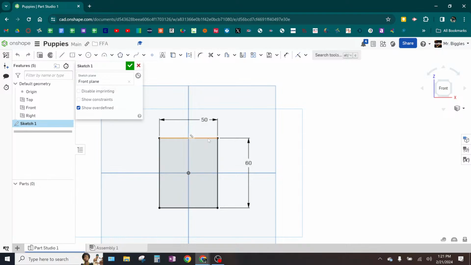Well, you have a dimension here of 1.59. And you have a dimension here of 2. And then you have a dimension here of 2 again. Okay. So you tried to tell it that it should have a width of 2 four times.